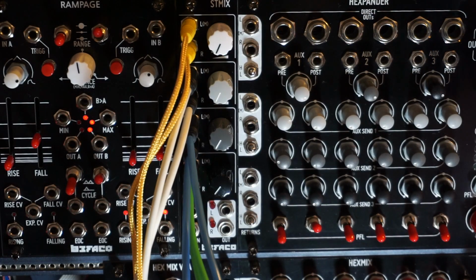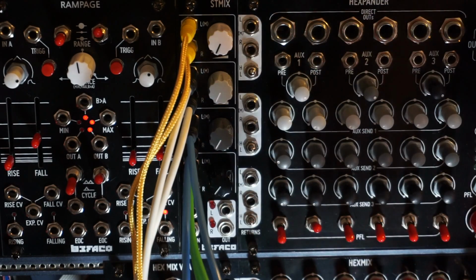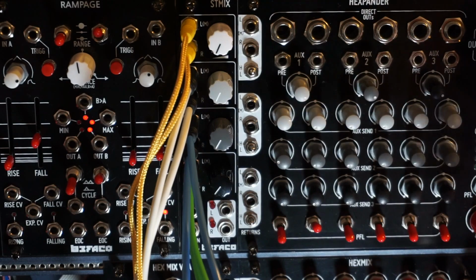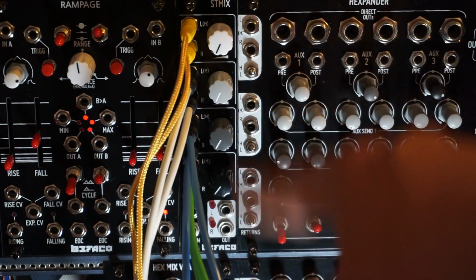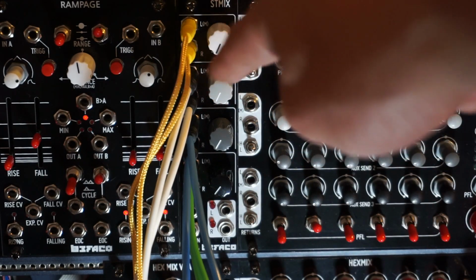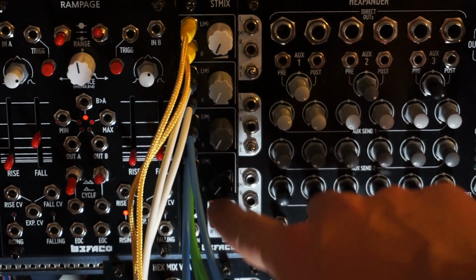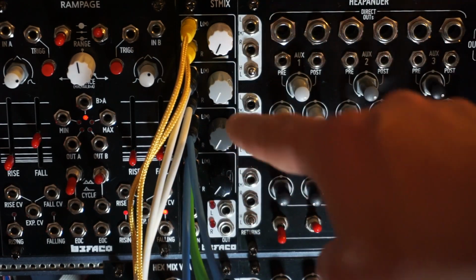All right, so let's test the STMIX. I have it right next to my Hexmix system here. The expander is up here, the Hexmix is down here, the Hexmix VCA is down here. So the STMIX is part of the whole package. It has a ribbon cable that's connected from behind, so I don't need to use these 2 outputs over here. It's connected to the Hexmix module directly.